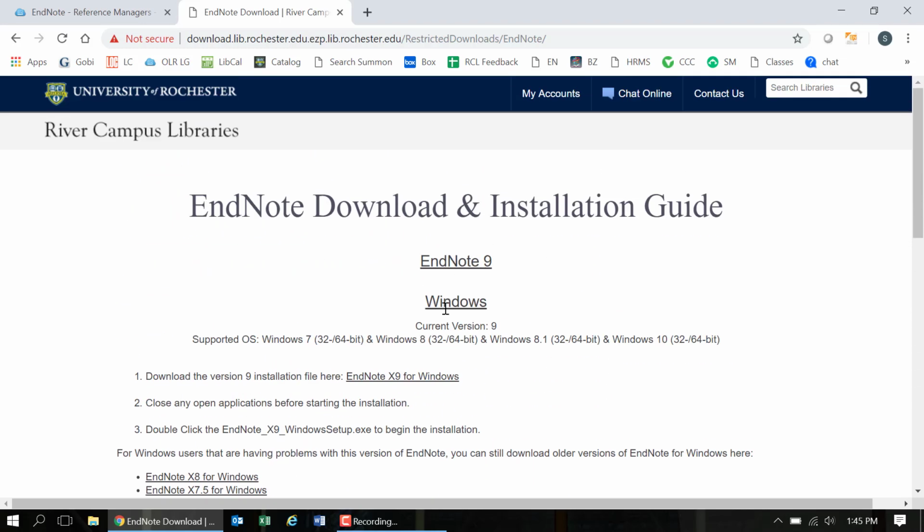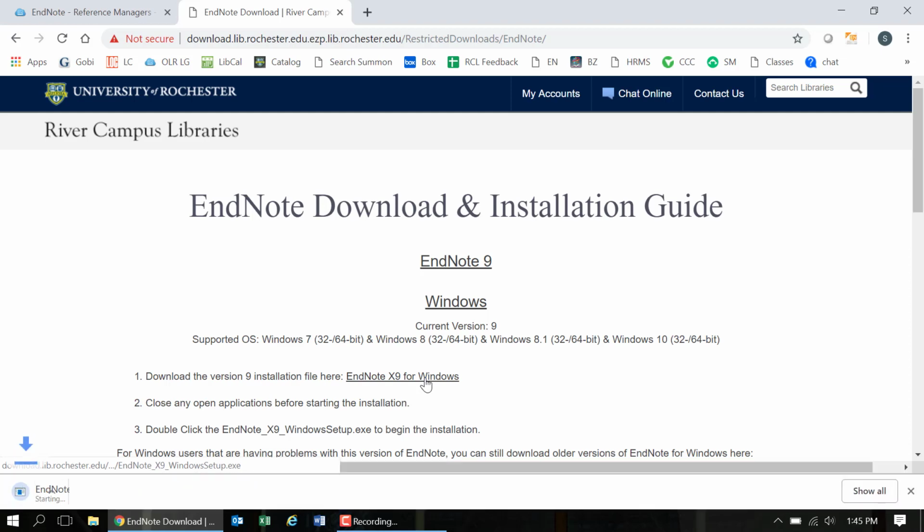All you need to do is click on the hyperlink, and an exe file will download. When you download the program, make sure you save it directly to your hard drive. Do not save it to a flash drive, a cloud service, or even a network. The reason for this is that EndNote will become unstable over time and it will degrade, and eventually your library will not open. Go ahead and open that file and follow the prompts to finish the installation of the program.